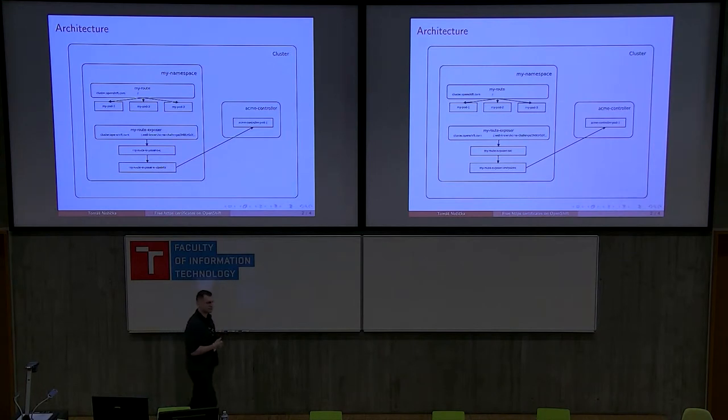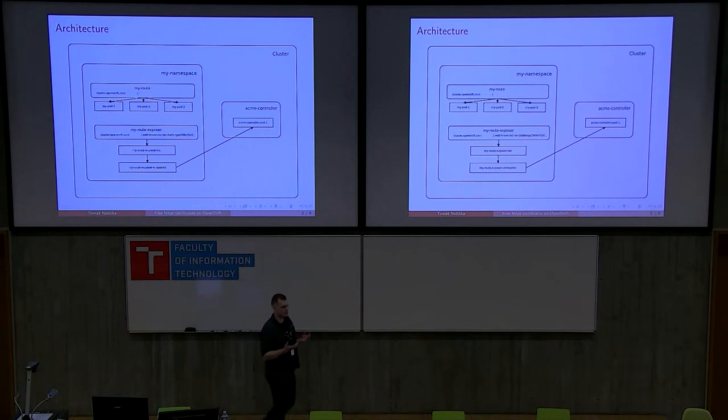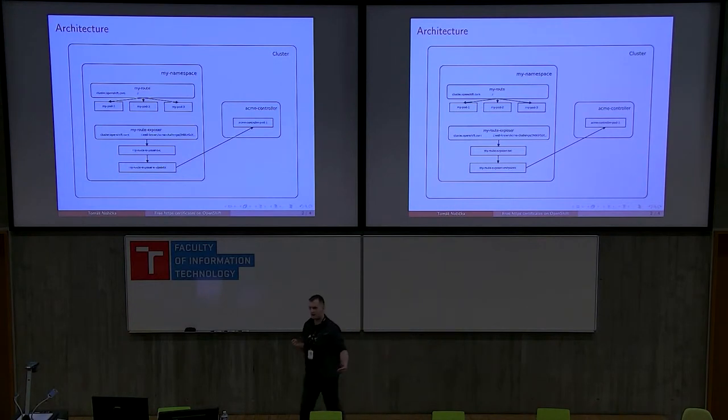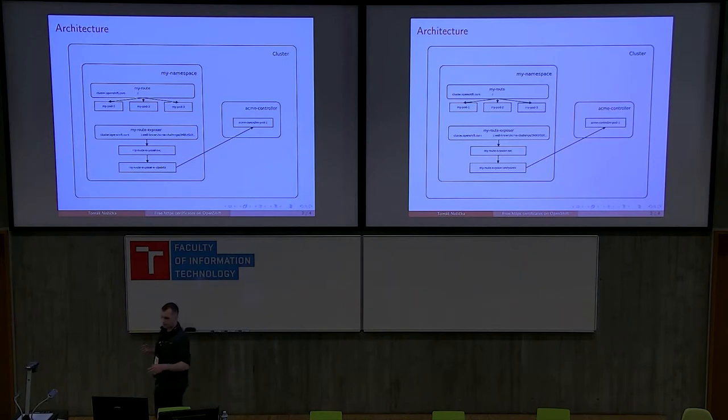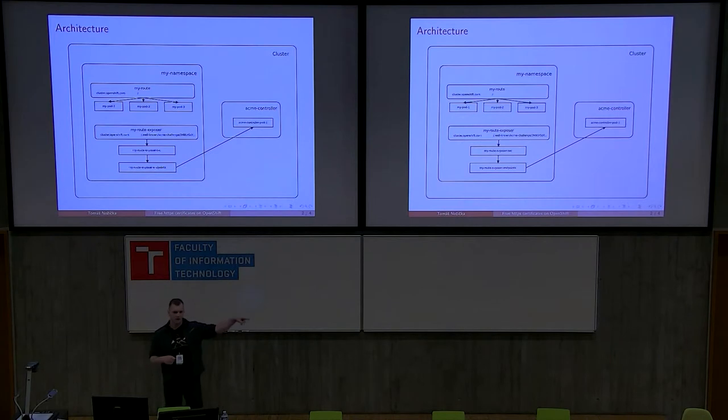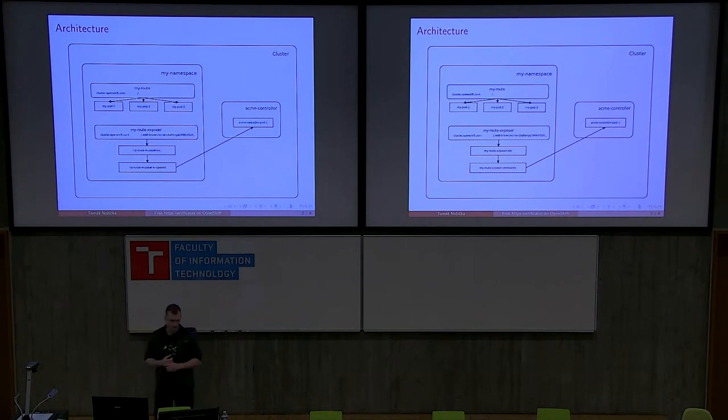I found this little trick where you actually create a service where the route is, and you create a headless service. In Kubernetes, a headless service is a service that will select no pods. Normally, a service is composed of two objects in Kubernetes. One of them is the service, and the other one is endpoints. In normal circumstances when you are selecting some pods, the internal Kube controller will actually put IPs of those pods into the endpoints object. But we don't get that created. That's actually the trick, because our controller will introspect its own IP address and create its own endpoints object where the service is, and that's how you actually direct the traffic to another namespace.